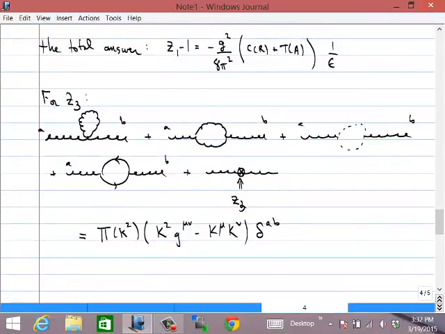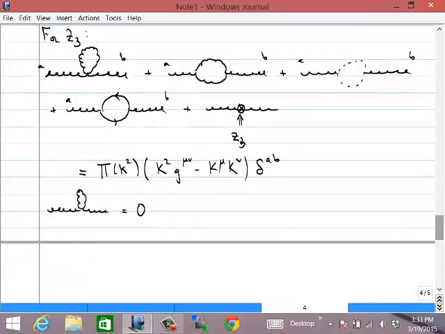So, for example, it turns out that the first diagram is actually 0. That's not entirely obvious. You actually have to do the calculation. It turns out when you do it, you can use the symmetry. You end up with a Euclidean four momentum integral as usual, and then you can use parity. You end up with a four momentum of something that's odd, and so it actually vanishes by parity. The other terms are non-trivial.